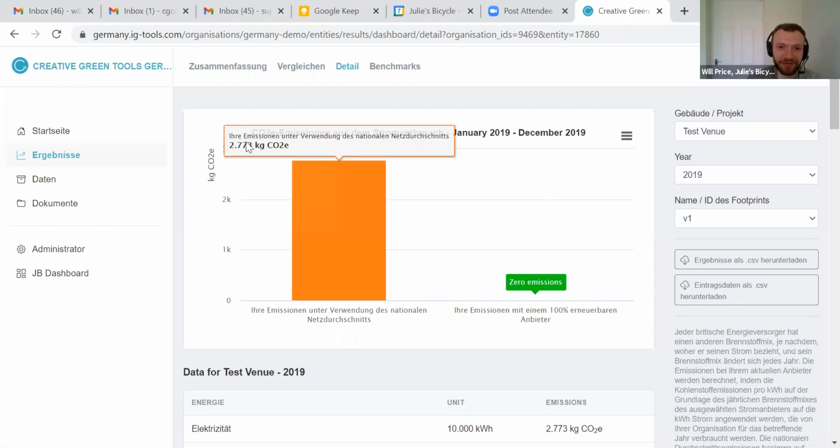So at the minute, obviously, we don't have the suppliers listed. So this is just showing the grid figure. So we might remove this graph. I think that's optional, basically, whether we keep it or not. But usually in the UK version, there would be a third column here, which would show the specific supplier that the user had selected, just to give them an indication of where their supplier is compared to the average, basically. So that's what that graph is.